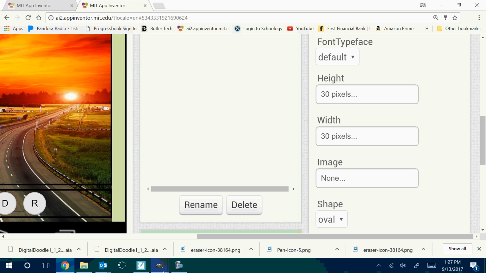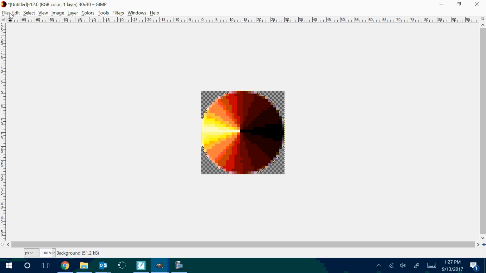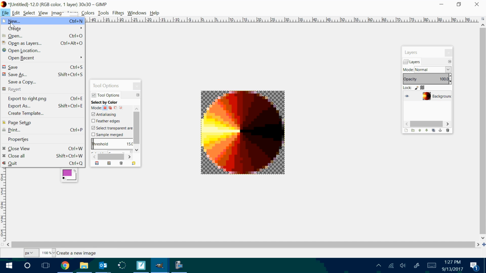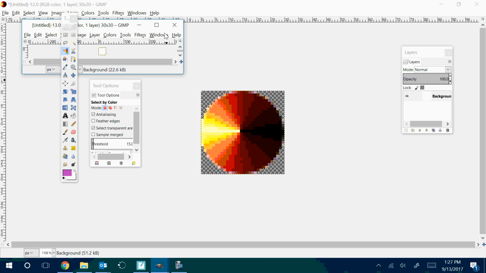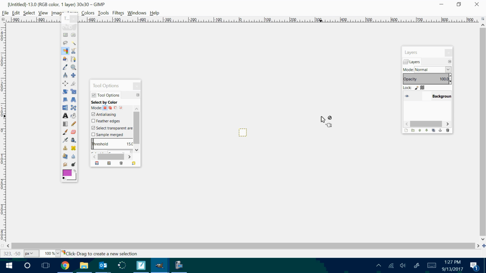So now when you go into Gimp, we're going to go File, New, and the first thing it's going to ask you for is what? Height and width of the button. You're going to change this to be 30 by 30, okay? And now here we go. Now we're building the app. So everybody go into Gimp with me, and we're going to build these round buttons to make our app look cool.